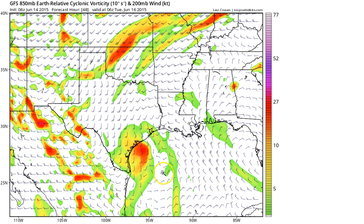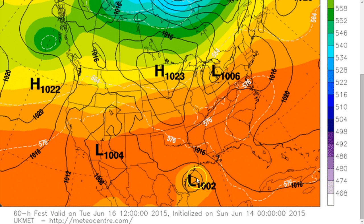By Tuesday morning, the upper low has finally been eroded by the thunderstorms and replaced by a broad upper ridge over the northwest gulf — a more favorable pattern for some organization of 91L. But you can see the center of the storm is now just offshore and about to move into Texas. This indicates that the upper flow only becomes favorable for this system just before landfall, during a short time window of perhaps 12 hours during which development could occur. There is one model that does spin this storm up rather nicely into a moderate tropical storm at 1002 millibars just before landfall — the only model to show significant strengthening. It illustrates what Texans know all too well: systems can strengthen rather quickly just offshore, and the waters are perfectly warm right now at about 30 degrees Celsius, which is very warm for this time of year.